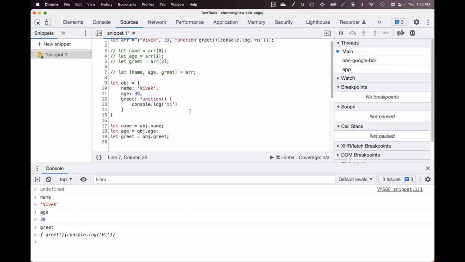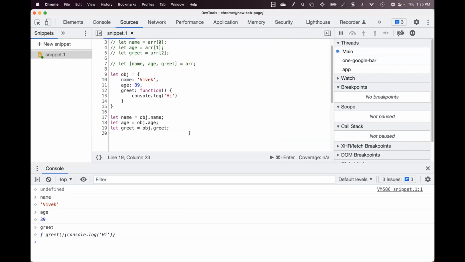If I save this, execute this, clear the console, I have my name, my age, my greet function.